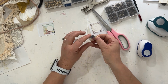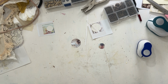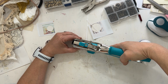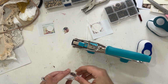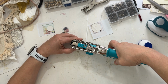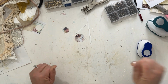So for this really small one, I want to use my smaller hole punch. Let me see. To kind of just make the smallest hole I can. And I'm not going to put a grommet in it. Just gonna line it up here. These are so simple. They don't need a video. They really are so simple. And I think I'll go ahead with the smallest hole here as well, because she's right up at the top there. There we go.